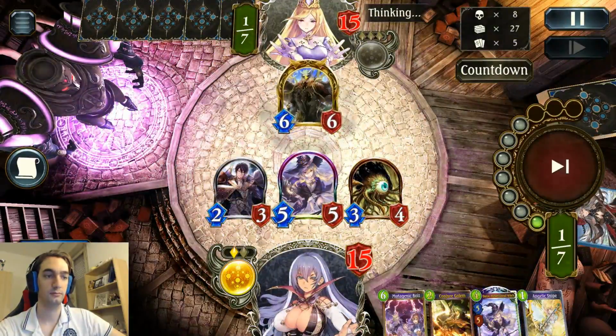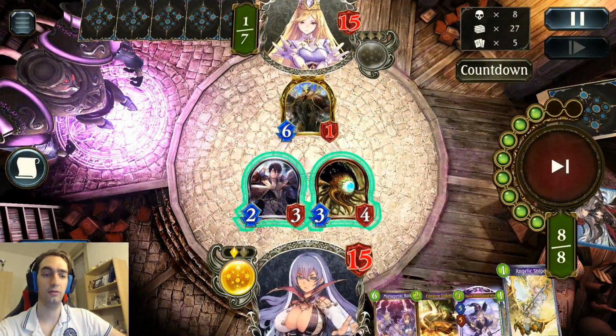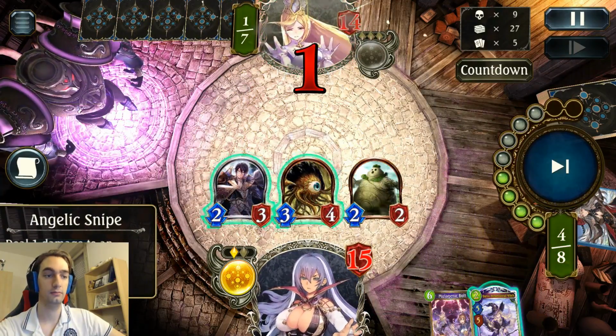At this point he has drawn a lot of cards, so I decided to play around Themis. Which means that I play Conjure Golem, Angelic Snipes, but I don't play Daria.